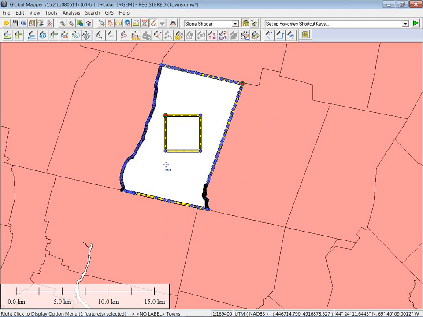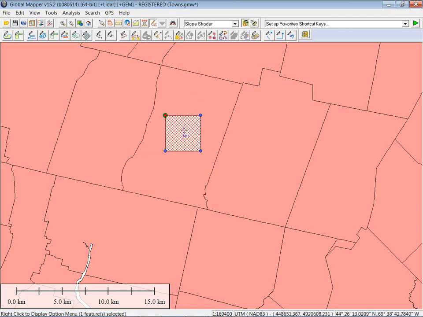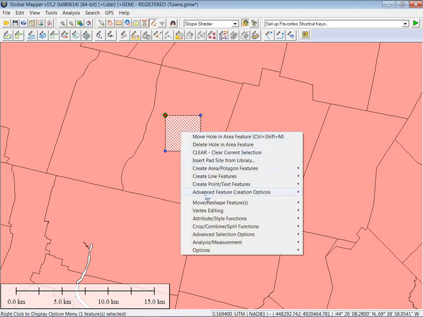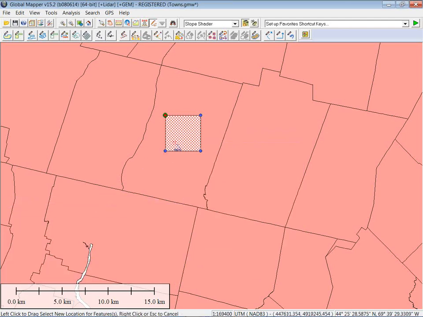The area, if we calculated the area for this, it would not include the area in the middle. Now what's interesting about this hole is it is its own geometric feature. I still have the option to move the vertices around, to modify the shape, and I can even move it, just like I would move any other feature. So I can move the hole to a new location if I want. It's kind of a geometry within a geometry. But the ultimate result is, as I said, maybe the best way to describe it is a donut. It's a polygon with a hole in the middle. So that's a function that's been in Global Mapper for quite some time. Very, very useful.